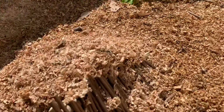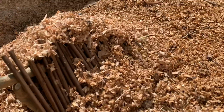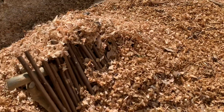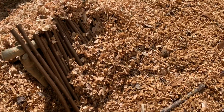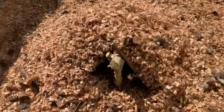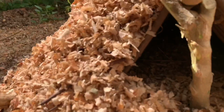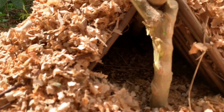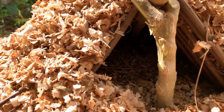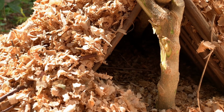And so now I'm just going to do this other side, and then I'll show you the final product here in a little bit. And I'll break it down so that you can see all the major components. Now we've got both sides covered. So we've got the shelter covered up. And if you look in there, the skeletal framework kept the brush off or out.